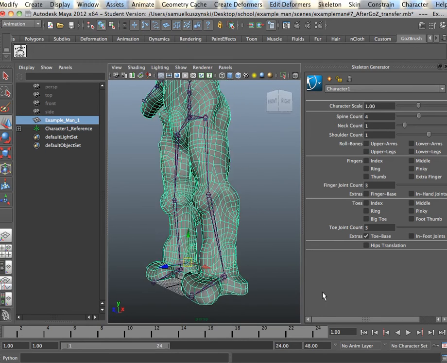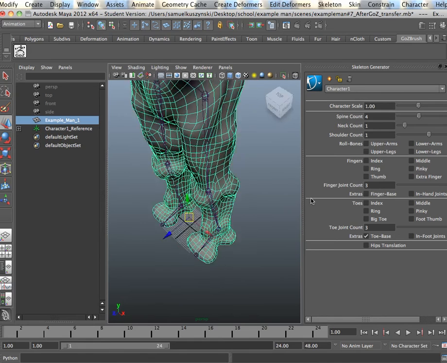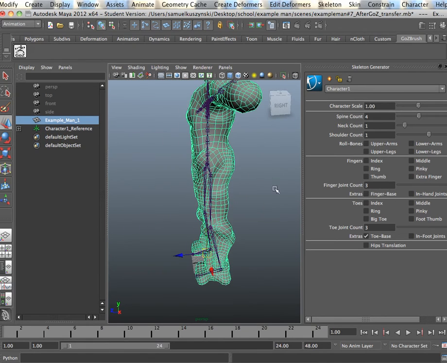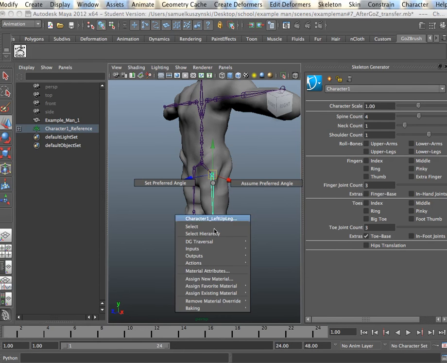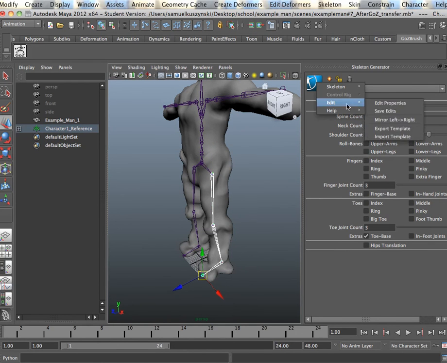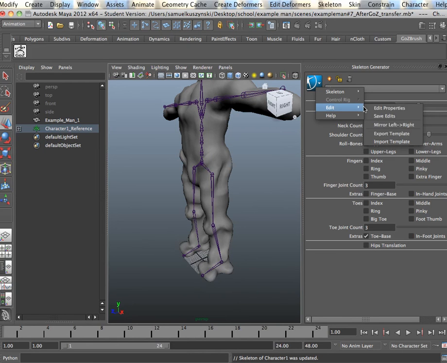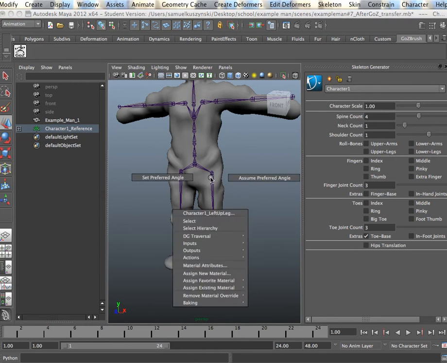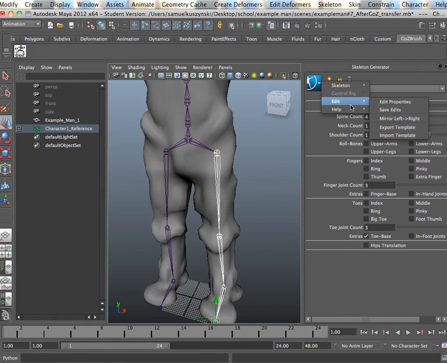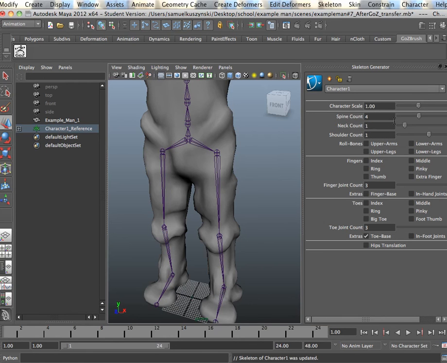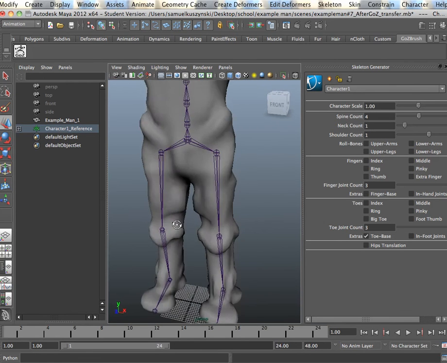But you get the general idea that we're trying to move these joints around to fit and adhere to the actual model itself. One thing to also note is that this has a mirror feature, so if we want to select our bones, we can select our hierarchy, go up here, make sure we save our edits, we'll go back into it, and we can mirror. And Maya actually mirrors from left to right, so we just want to take the left leg and mirror it to the right side, and you'll see this particular tool becomes very useful when you need to save time, and puts that exactly in the same spot the other side is in.